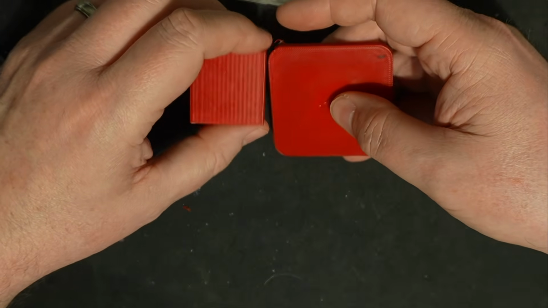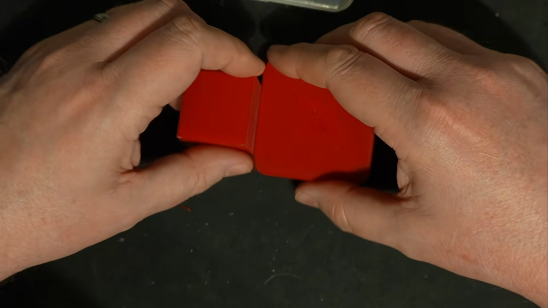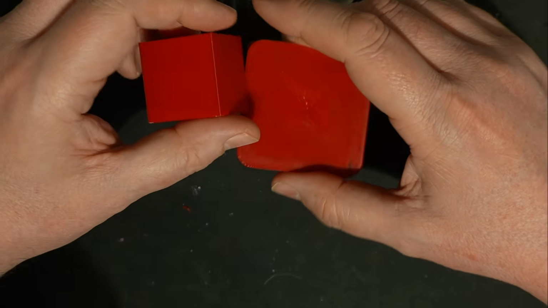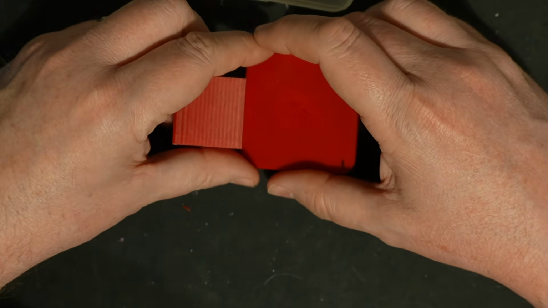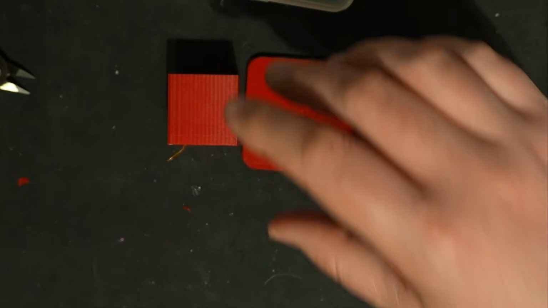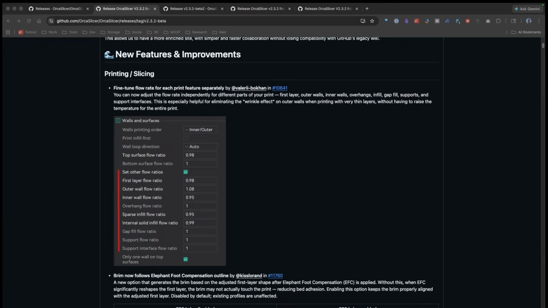Now, with that being said, there are some new features in the latest release candidate of OrcaSlicer 2.3.2 that try to address some of these issues via software tweaks in the slicer. So let's go ahead and take a look. As you can see from the release notes here, you can now change the flow ratio for almost every structure throughout the print.